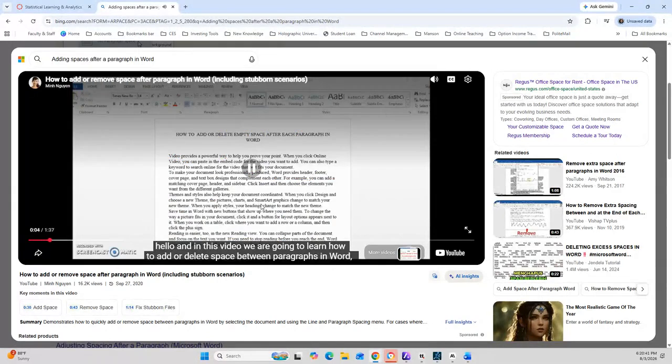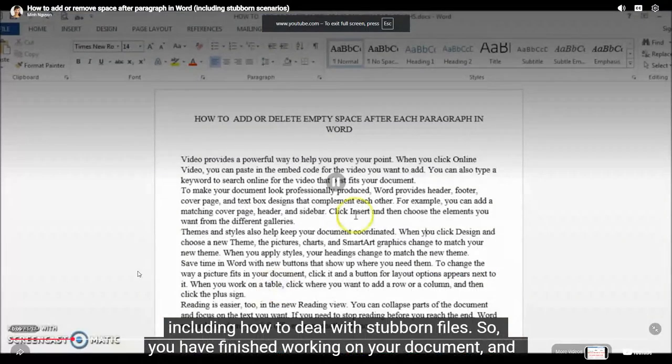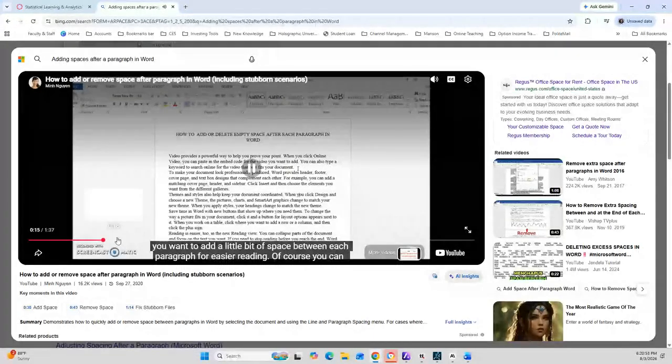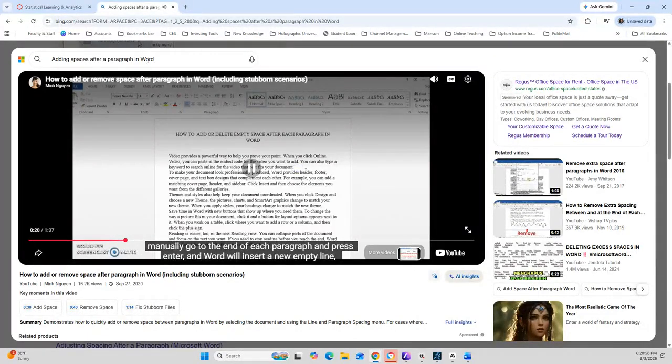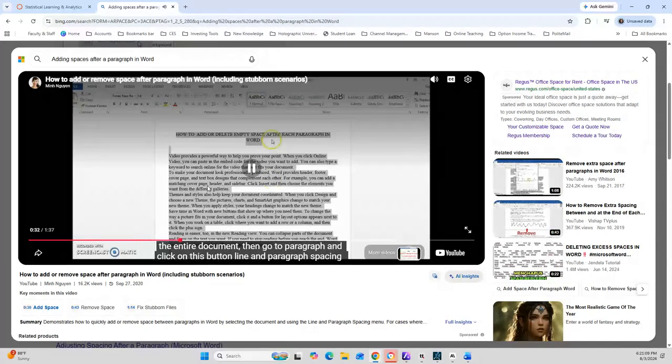delete space between paragraphs in Word, this is gonna show including you how what I'm to deal talking with about. stubborn files. So, you have finished working Thought on it your had document volume. and This you one want doesn't to add have a little bit volume. of Doesn't look like, space or it's between each delete. paragraph for easier reading. Of course, you can manually go to But the just end do of something each like paragraph adding and press spaces enter, after a and Word will paragraph in insert a Word. new empty And what it's line, gonna do is but you show could you. have to Notice that manually this do it for every paragraph. it's gonna have So, like a better spaces. Notice that it just alternative is added a to space select there. the There's no entire space. document, It added then one. go to But you're gonna paragraph double space, and so it click on won't this look like this. button, This is single line and space. But you paragraph see what they're spacing, clicking and on, select add that little space icon. before paragraph.